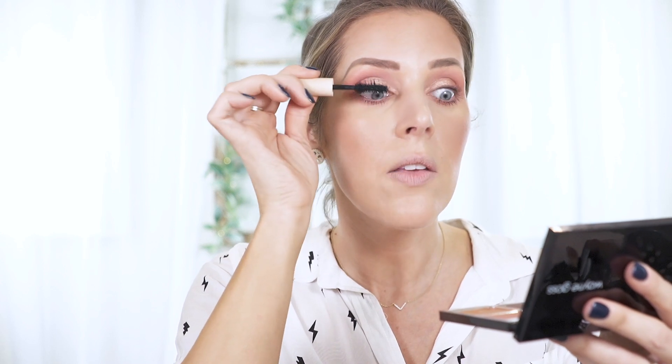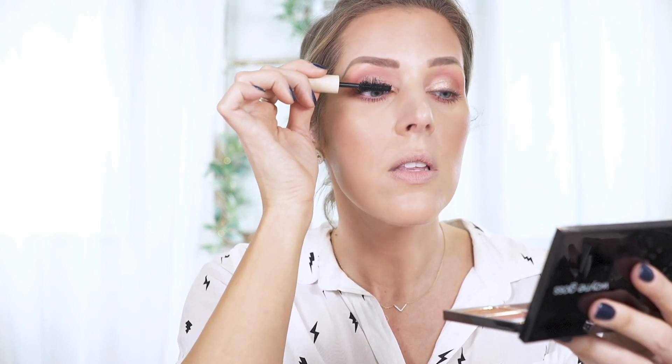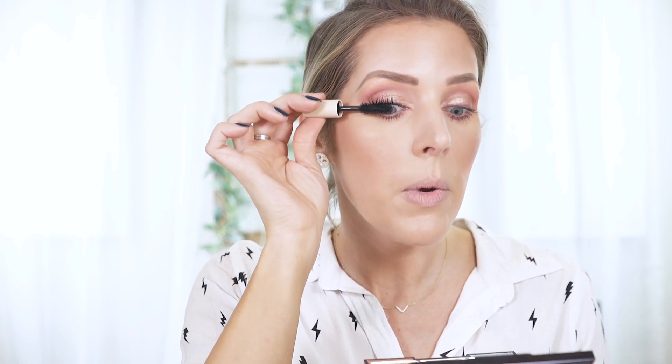I do like the size of it. I tend to like bigger wands because they're just faster and easier, but I do find that I always need to look down into a mirror when applying mascara so that it doesn't transfer onto my lid. I'm going to go back in and do a second coat so I can compare with and without mascara. As you can see, I find it to be kind of volumizing. We'll talk more about that in my final thoughts. Here are both lashes — I'll save my final thoughts for the end of the video.